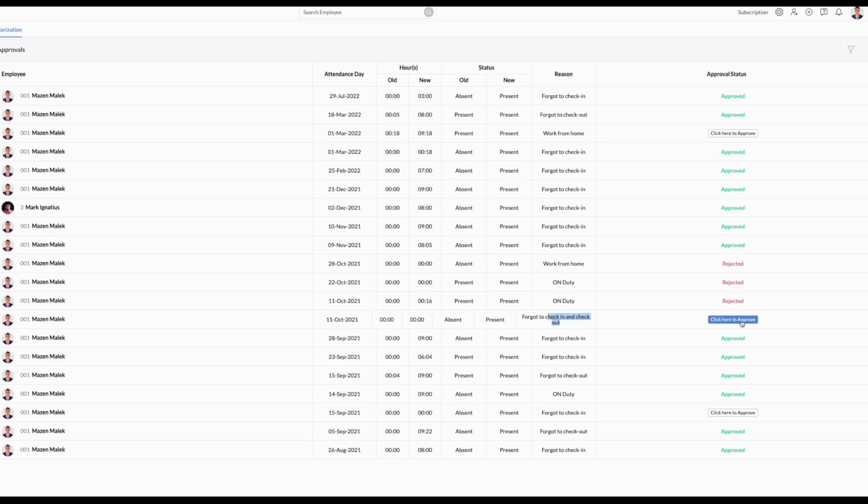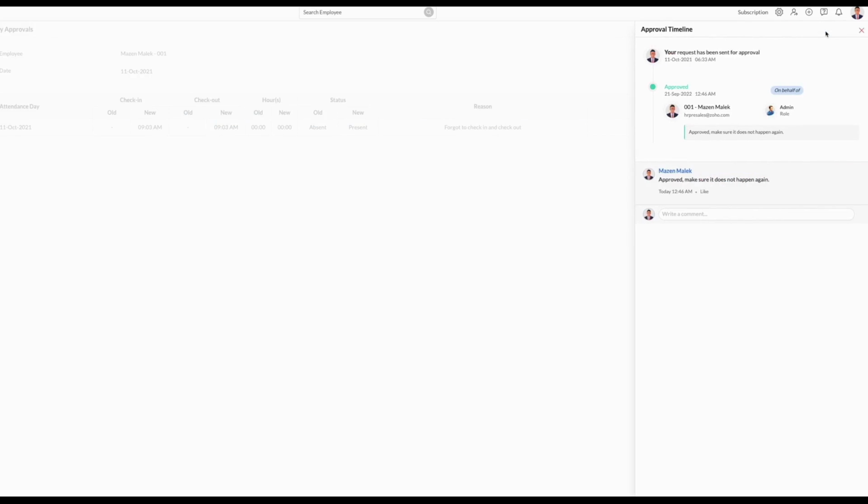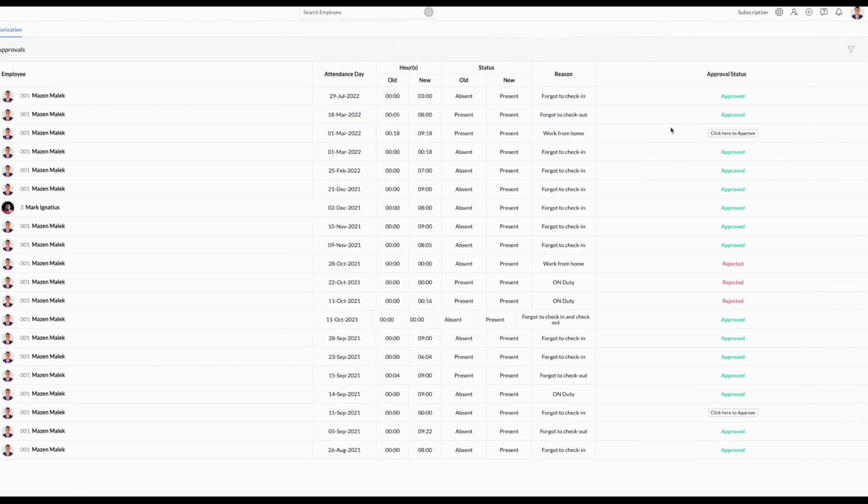Like I mentioned earlier, if I forgot to check in or I checked in late, you're able to put those reasons in there. What's great is after you approve it, we can put a comment here. So if you have notes to leave to the employee or to the next person in line, you can do that. And then in the view in the upper right corner, which I'll go ahead and click, you can see that we can view the history of the approval. That way you know who approved it. You do have a nice little audit log, whether you're approving on behalf of someone, like the admin, that'll all be here. So I'm going to go back a couple windows.